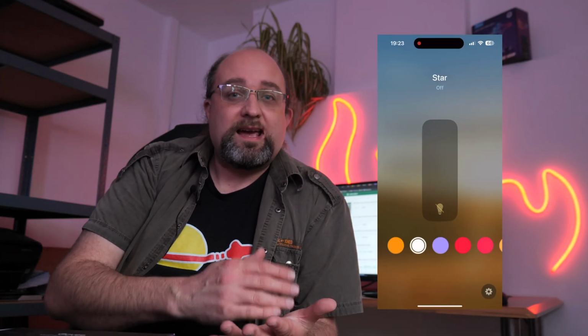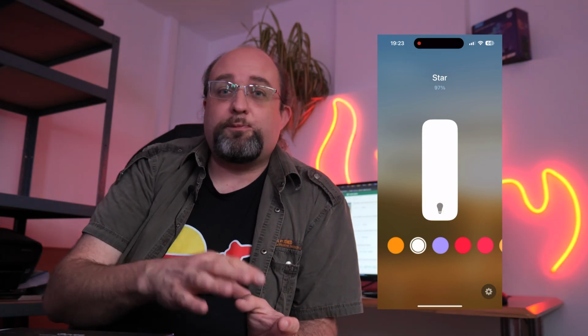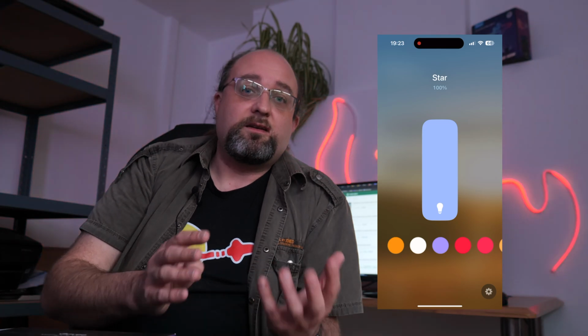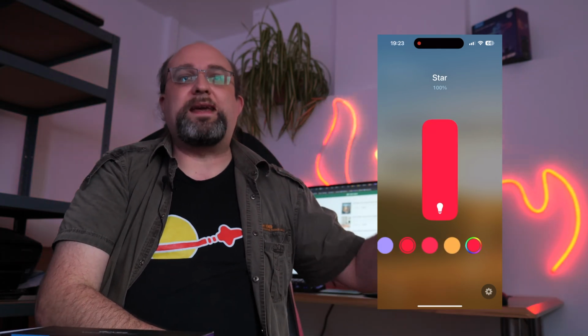Now, Matter isn't perfect, far from it. As ever, you're limited by the controls available through the Matter specification for colored lights. So you get brightness and a uniform color selection for now, but for advanced effects, you'll need to export the scenes or stick to using the Govee app itself. This, for instance, wouldn't be possible through Matter. I could make it red.